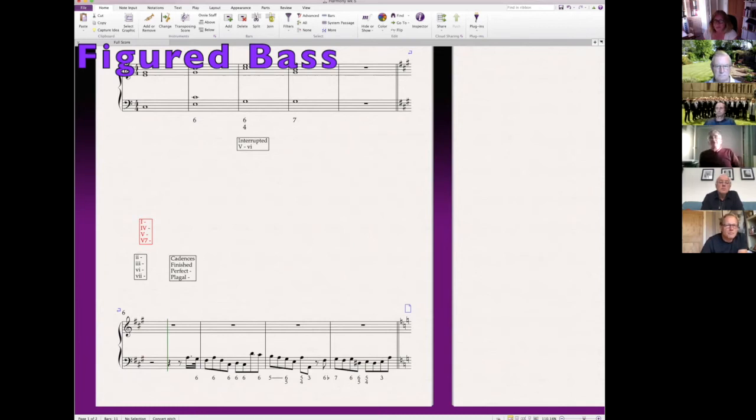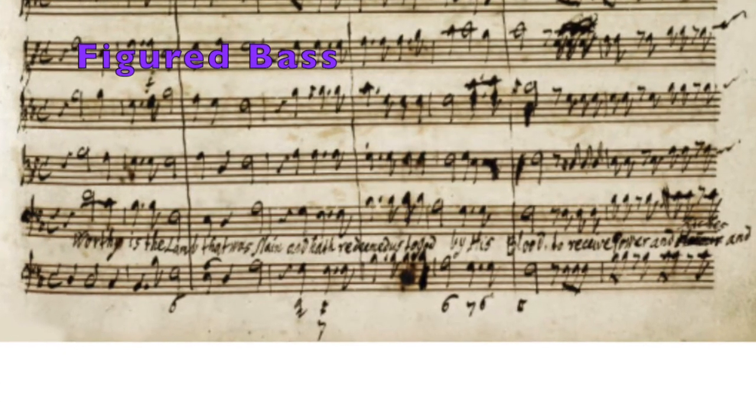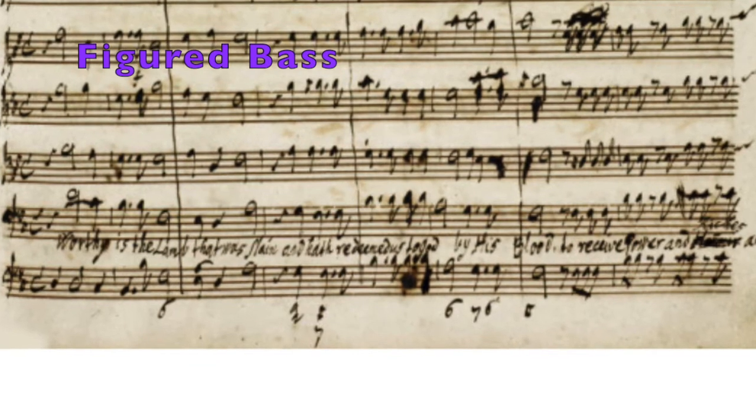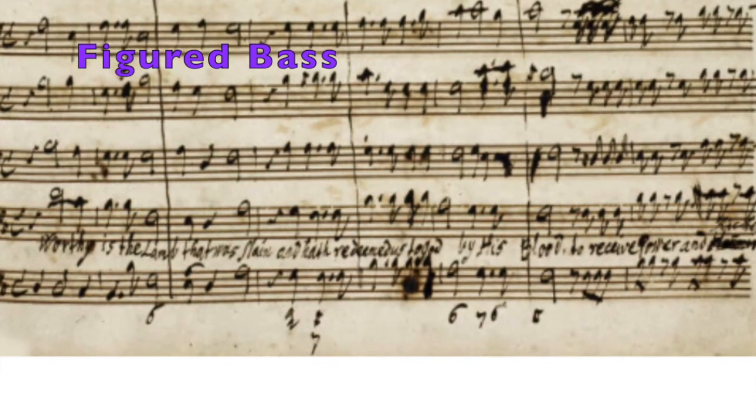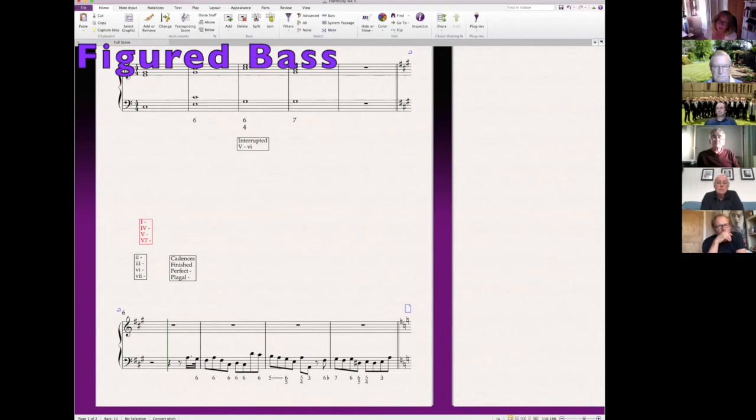So it's the intervals above the bass note. You'll never ever have to use these. You'll never ever have to really understand what they mean. You'll probably never see it unless we do something like Hallelujah Chorus, and we're singing off proper full scores with orchestral on. You probably would see the continuo there, which is what this is. So you'd see figured bass creeping in there. So it's music from the early music and Baroque music that, if it was accompanied, would have this figured bass.